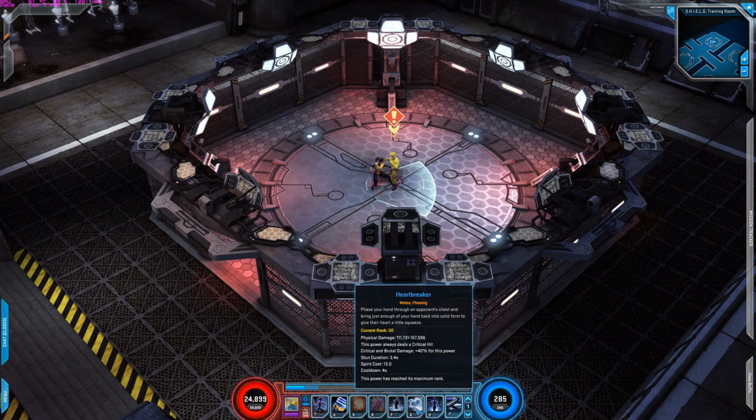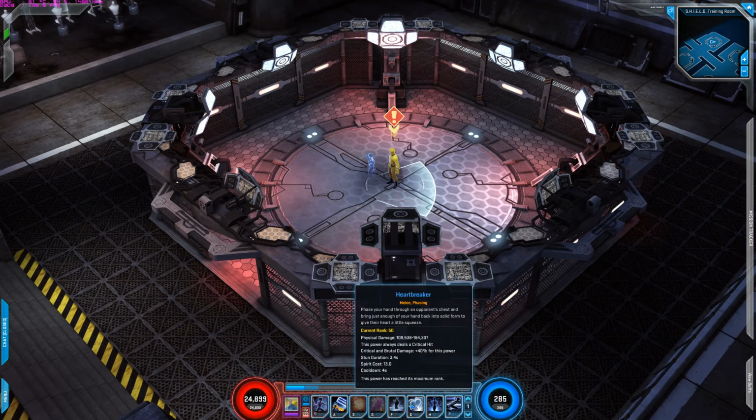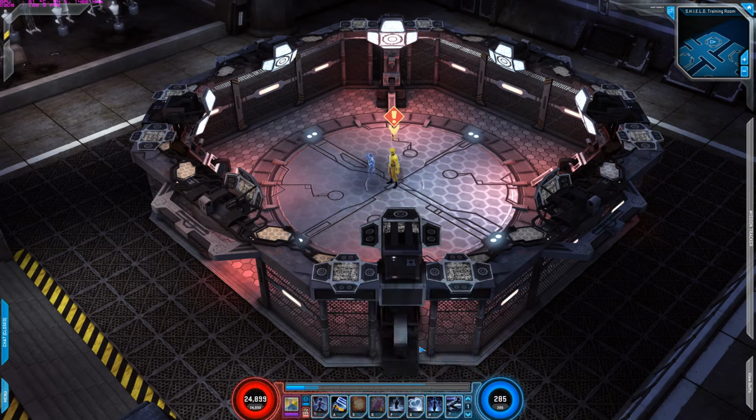Okay, and then Heartbreaker. Again, I'm using this power because of the amount of damage it does, but also this power deals a critical hit, and also a critical and brutal damage, plus 40% for this power. So this does a lot of damage as is. When you combine the buff from Watch Your Step with Heartbreaker, you're stacking up your power, your damage. And this also does stun duration, so it stuns the enemy. So it looks something like this.